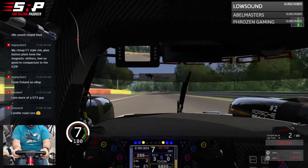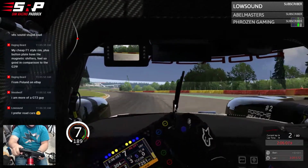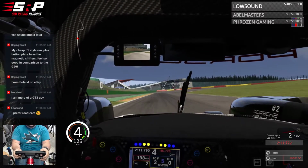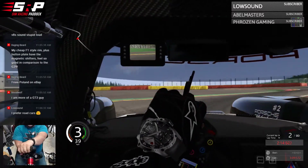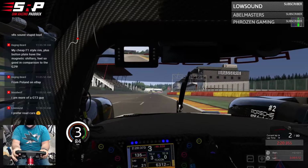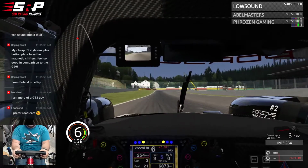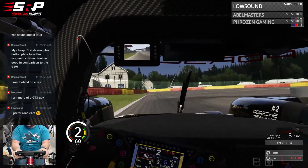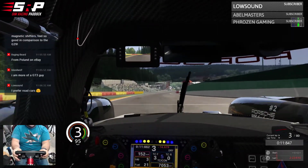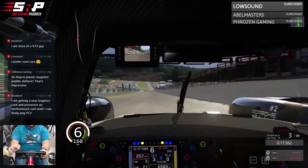So what are these good for? I'd say one of the best examples is if you are looking for a magnetic paddle shifter that is a little on the quieter side, because these are maybe half or even a quarter of the volume of the MPS-15s. These are quieter, but you still get that very tactile magnetic paddle shifter feel. And that is one of the best benefits of these MPS-17s. Also, these are a reduced price. They're only $50, or 50 US dollars roughly.